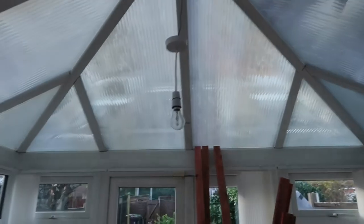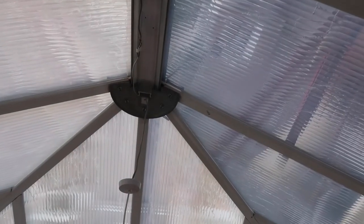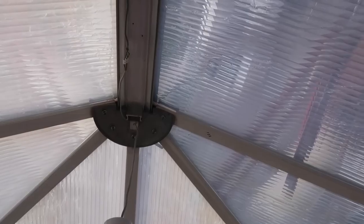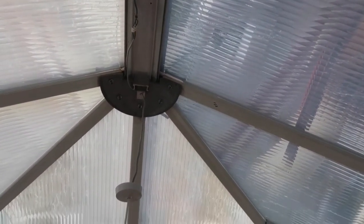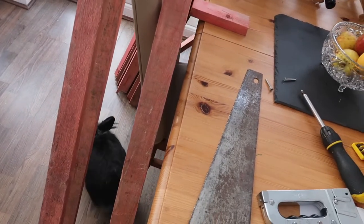Here is the current state. I dropped that light - it wasn't going to stay there, it's going to go more center. You can see where the original light was, and it's just stupid because it's not the center of the room, so I extended it so I could actually still have a light. I turned off the lights from the mains when I rewired that, so it's safe. As you can see the vinyl is up there - it's a bit bubbly. So I bought these battens here, 25mm by 50mm, because the roof structure is 50mm.